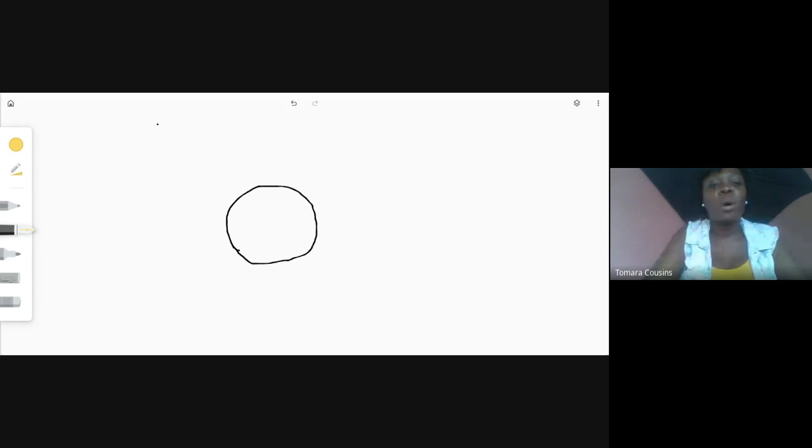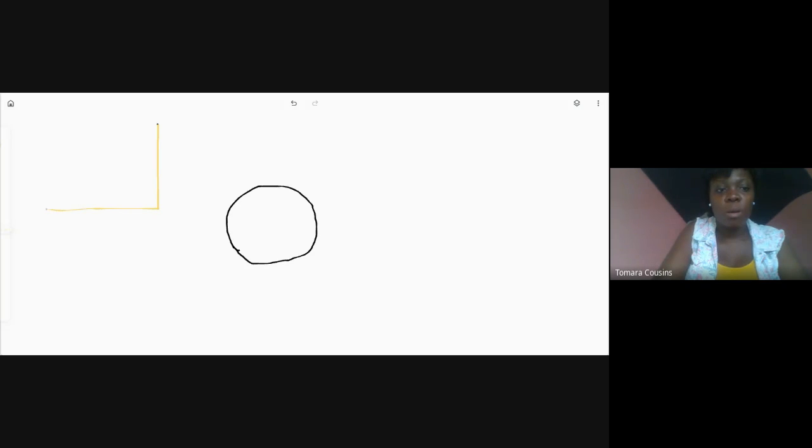Now we have what we call a horizon line, which is represented on a horizontal plane. So first I'm going to draw this vertical line here, and then I'm going to have my horizon line.